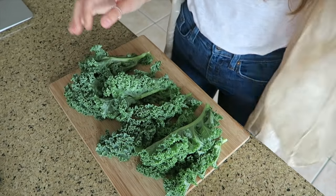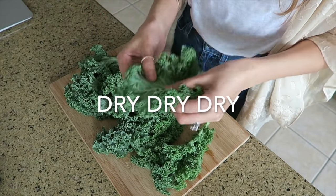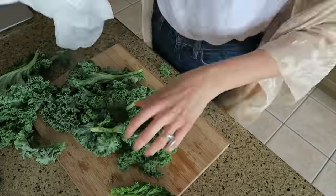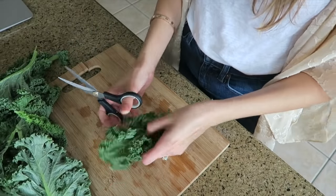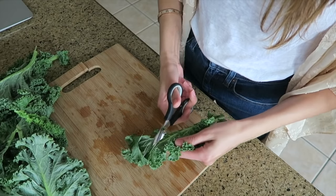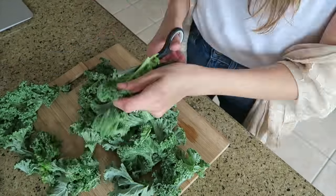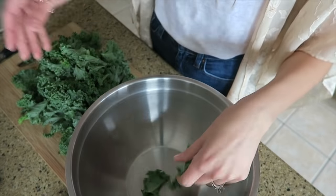The most important thing when making kale chips: after you wash them, you have to make sure they're super, super dry — otherwise they won't have that crunch we're looking for in chips. Please do whatever it takes to dry them as much as possible. Once dry, use scissors — it's the easiest way — and cut them away from the stem, which is the bitter part, so you want to avoid it. Then get a bowl and cut them into chip-sized pieces.